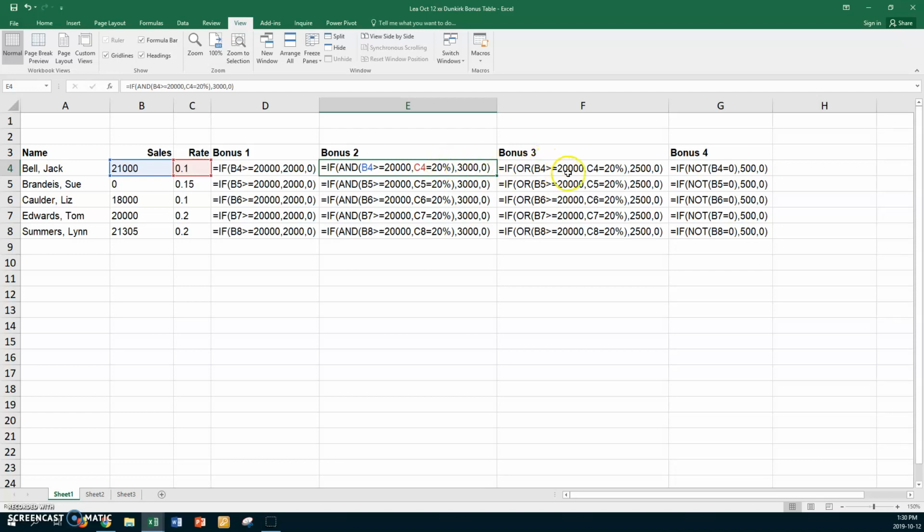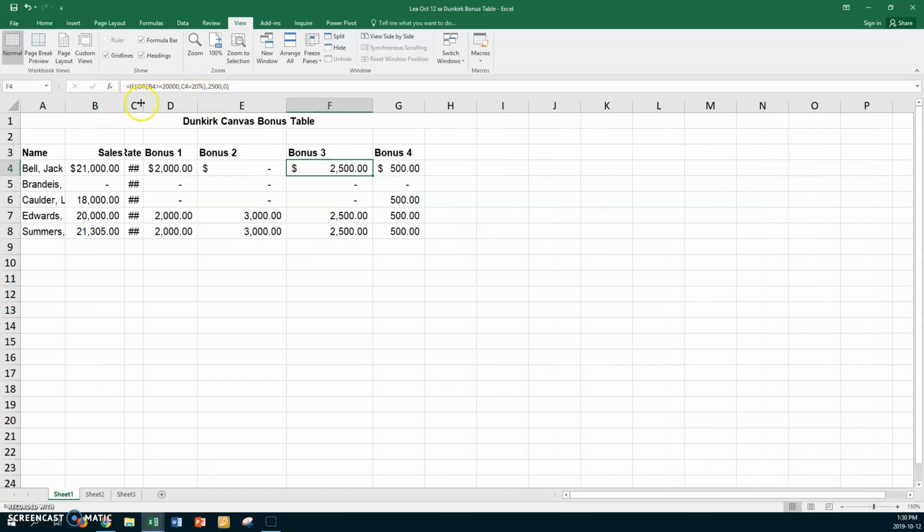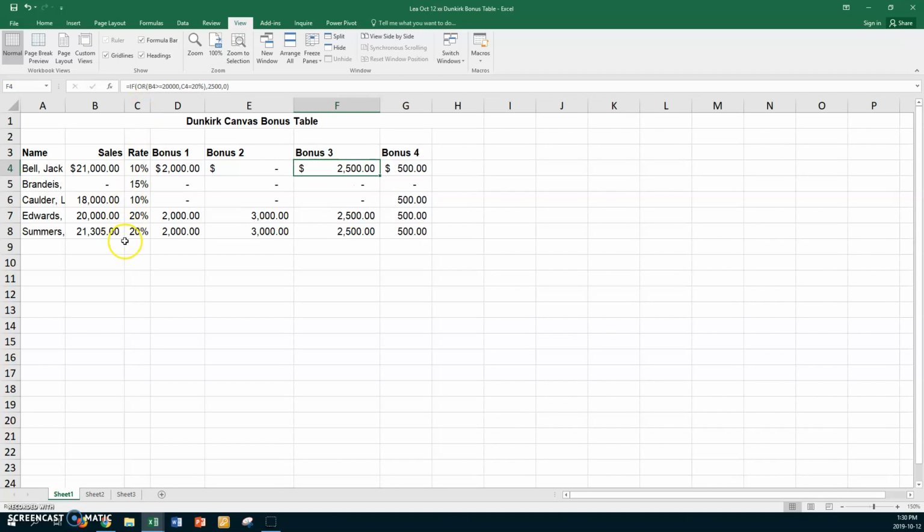Here, in the OR statement, this condition or that one can be met. And again, true and false values. And with NOT, as long as B4 is not equal to 0, then everybody will get $500. So those are the if statements that you need to know. You need to know the AND, the OR, and the NOT. All right, save your work, and we'll stop there.